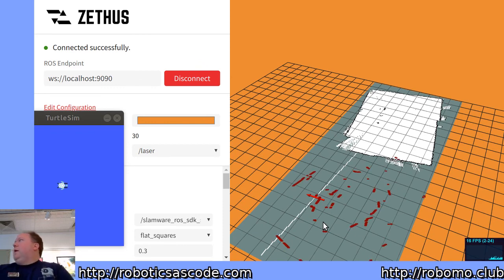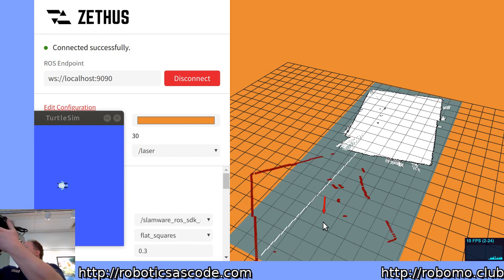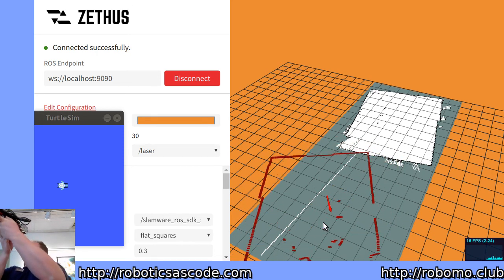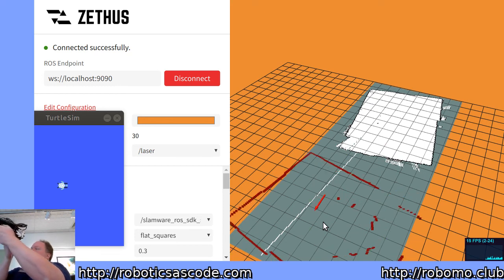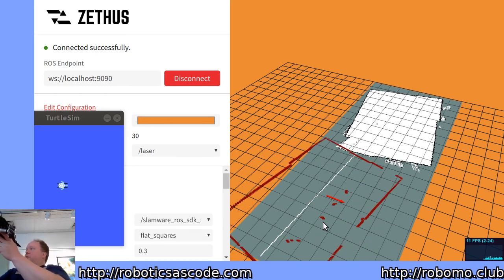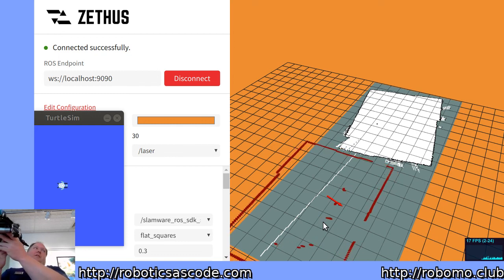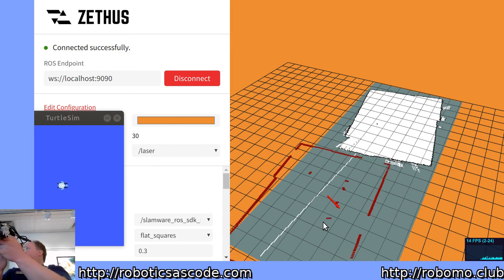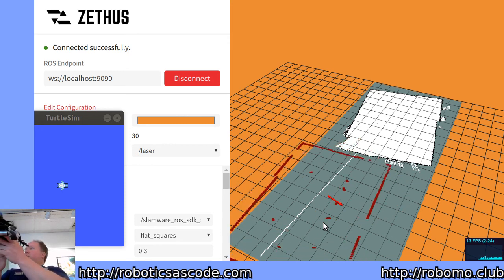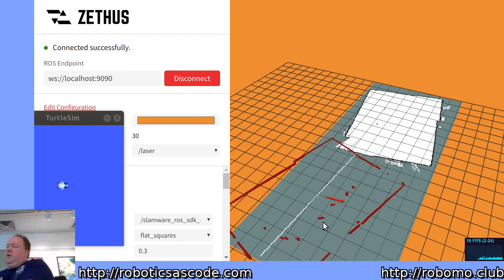That red arrow is odometry, so as I move the robot around, the laser moves, the odometry moves. There is a bug if you notice, hopefully it'll be fixed soon, but the map does not line up with the LiDAR. But it's still pretty interesting to be able to visualize your robot completely in a browser.